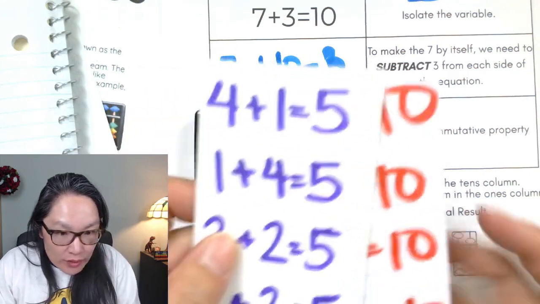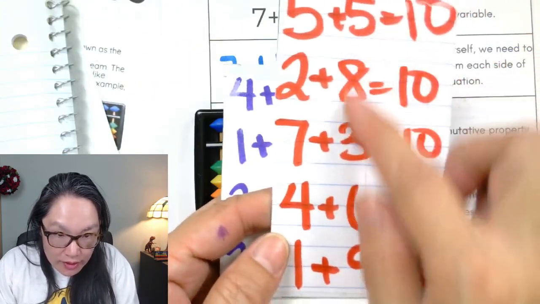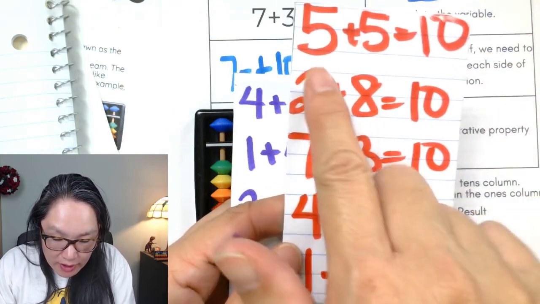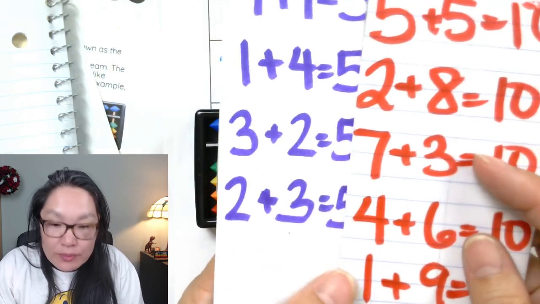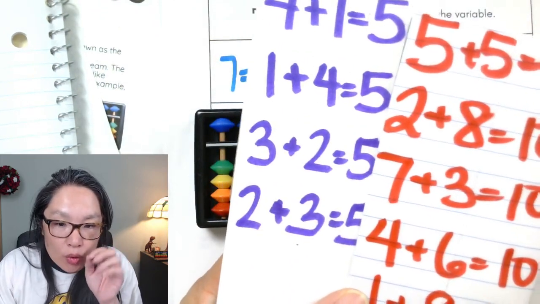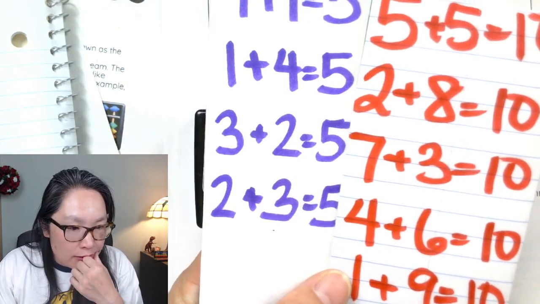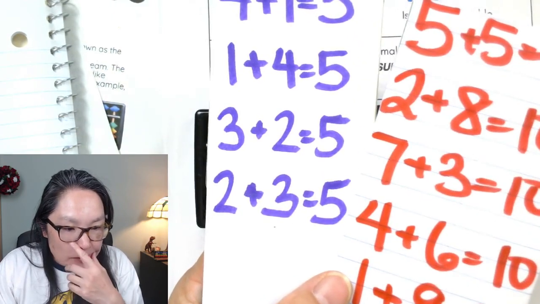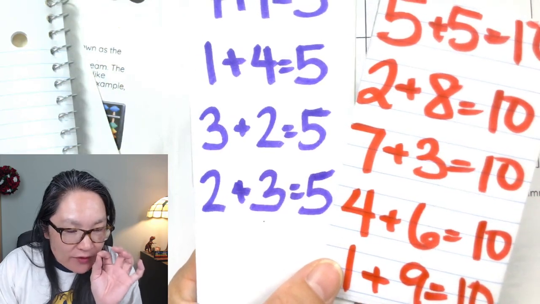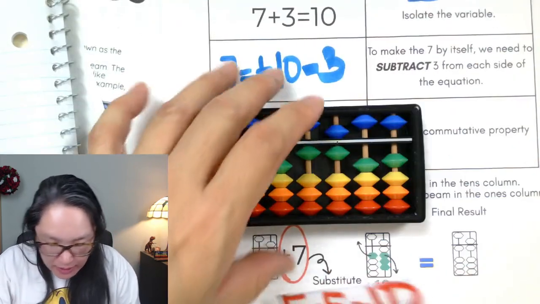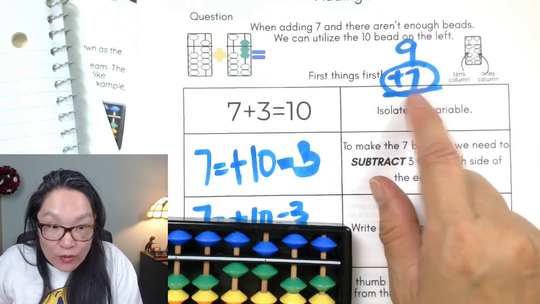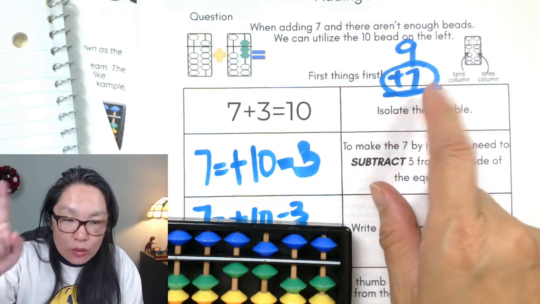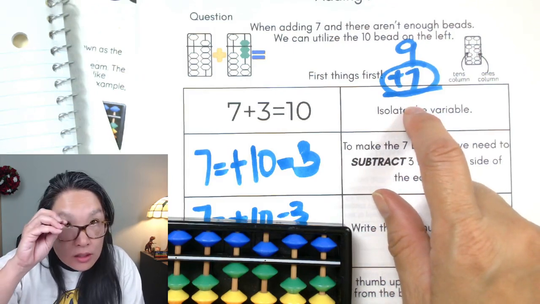When we look at it, these are all the numbers that you can isolate. You can isolate any of these numbers. It doesn't matter, but what matters is how you are going to use it and what it is for. Does that make sense? Yeah, it's all about the specific number you're using. That's why I said we focus on the add-in. We focus on the number we're trying to add. We're not focusing on the result.